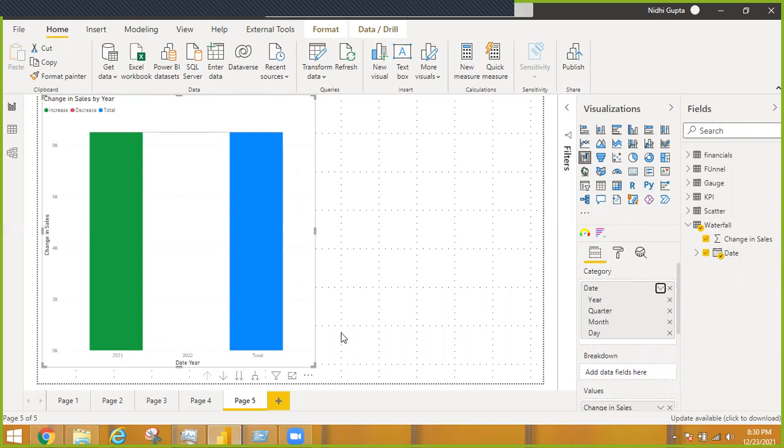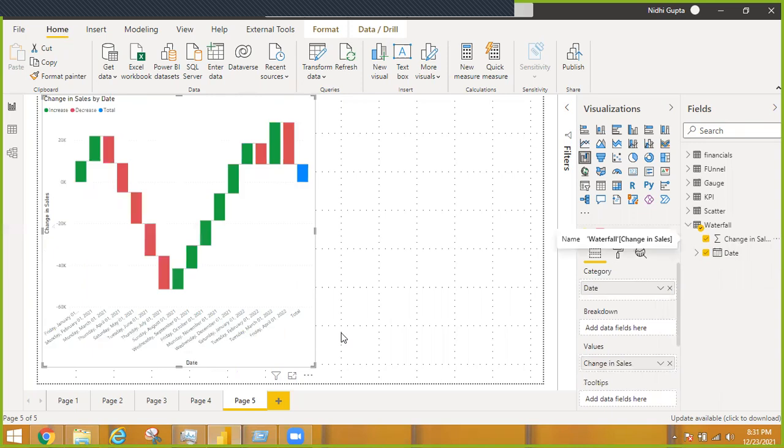Now see the visualization. If you remember, the first two values were positive. The first one was 10,000, second was 12,000. So you can see this is my 10,000. After that, the next value is 12,000. So 10 plus 12 is 22, which is in the increment direction. But after that, the values eventually started becoming negative. So here you can see minus 13, then minus 14, then minus 15, minus 15, 5, minus 16.